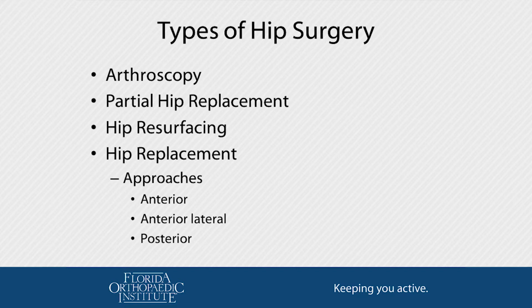So we can do an anterior hip replacement depending on your body habitus and depending on your bone stock. So if you have osteopenia or osteoporosis, it's not really good for anterior hips because it could break the bone the way we put it in. If you have really big body habitus and a big pannus or big belly, it makes it hard to do the anterior hip approach because it's right there. And when you sit up, the front part of the belly will sit on the incision and it gets sweaty and moist and it can get infected, so that's dangerous.